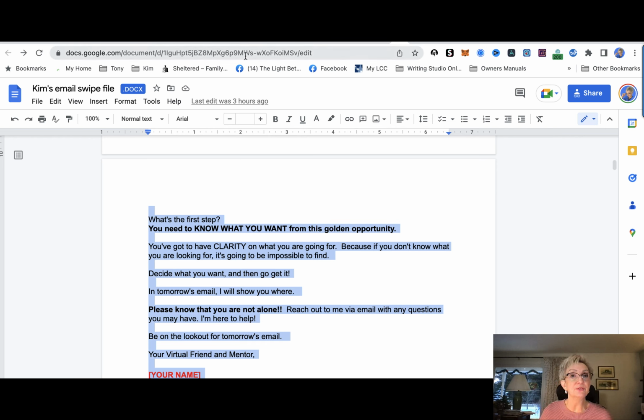Now I always use the keyboard as opposed to right click. I think it's a good habit to get into using your keyboard. A lot of people want to use the right click, or context sensitive menu. I don't recommend doing that for a couple of reasons. Number one, you might not get all of the text, and using the right click doesn't work for every software either. So get in the habit of using your keyboard.